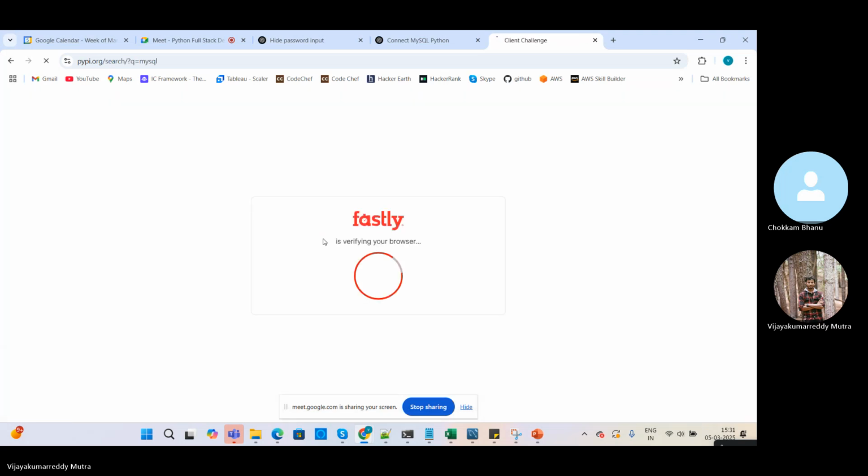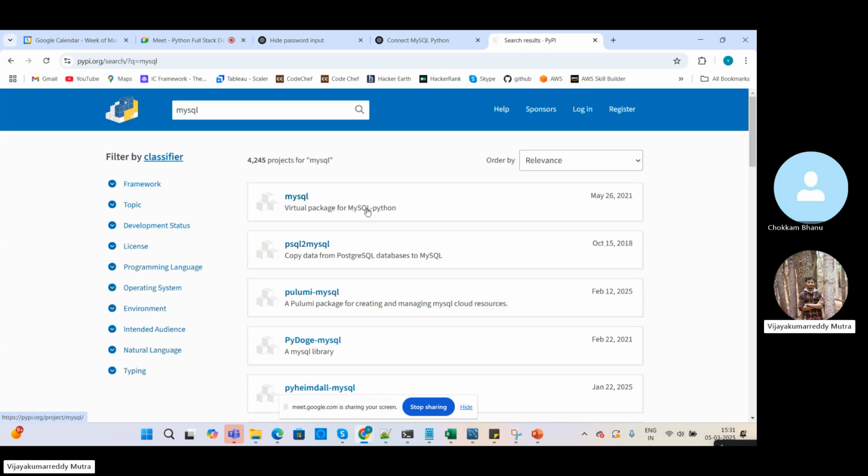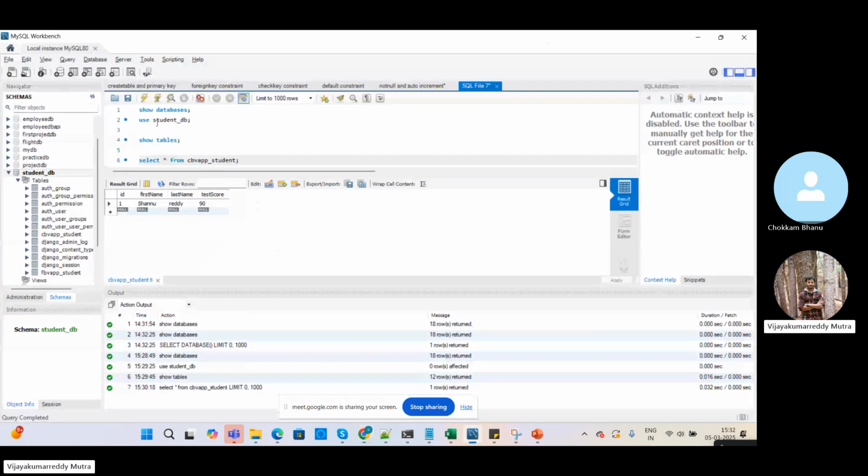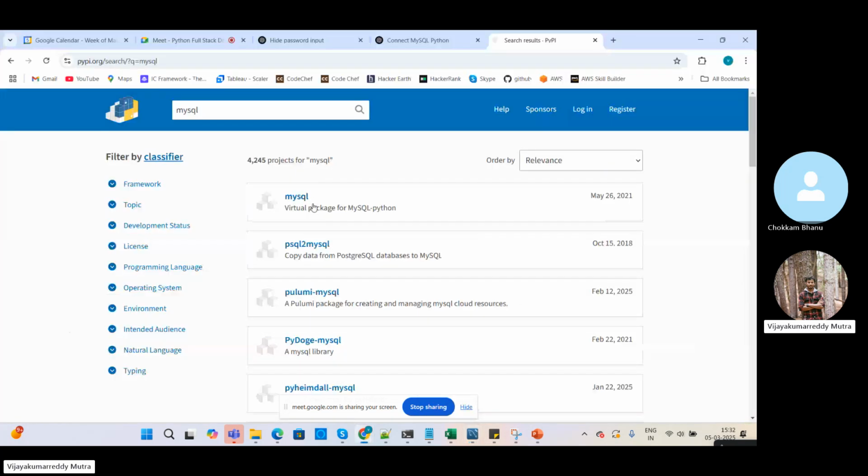You got some information for your script, and they will give that package a name. So people from around the world can use your package, that means they can use your code. Now I need to work with this database, MySQL. We have n number of packages.